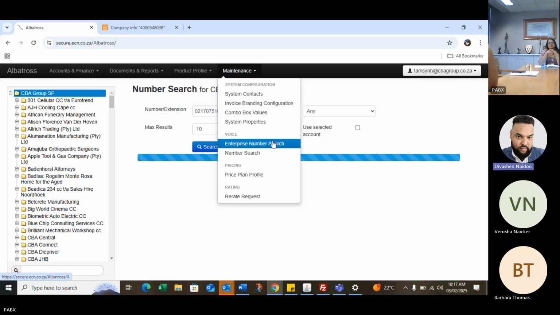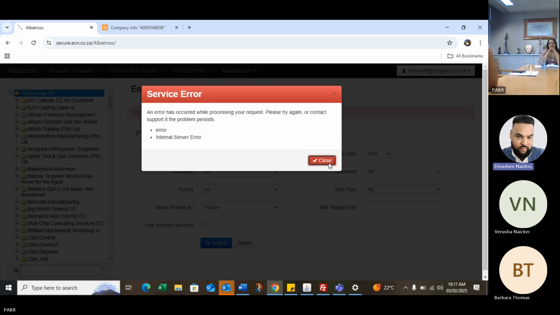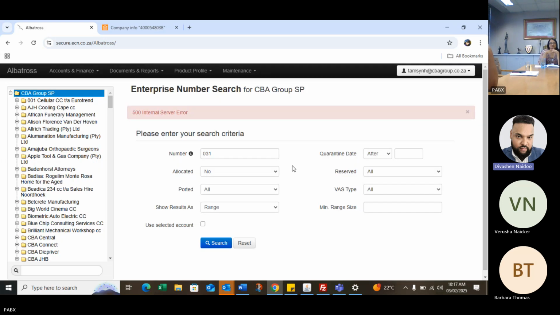I think that's enterprise number search. Number search, yeah. Okay, so this is searching across the whole group. That's understood. Correct. All right, whereas the one that we clicked on previously was just searching under the customer you selected. In this case, Specsavers. Yeah. Okay, got it. And that's everything you use here.